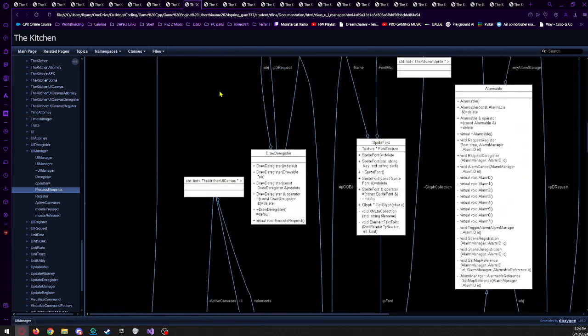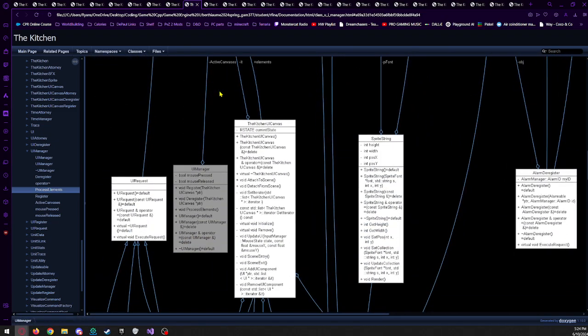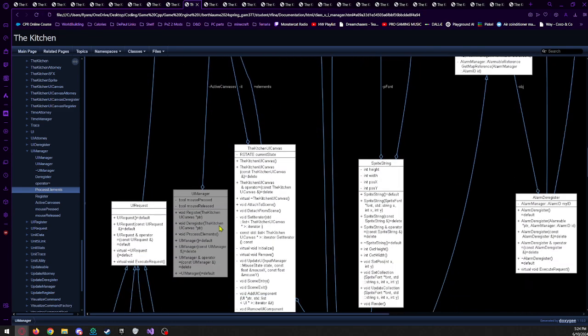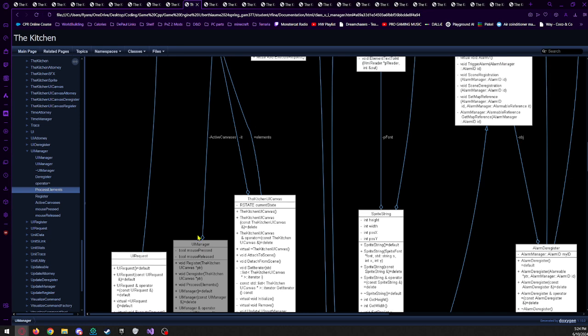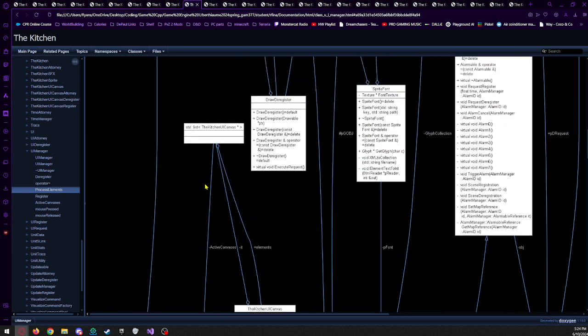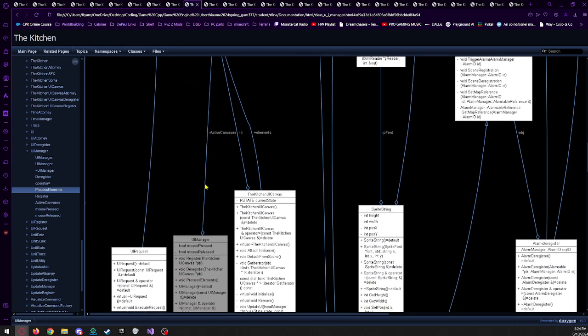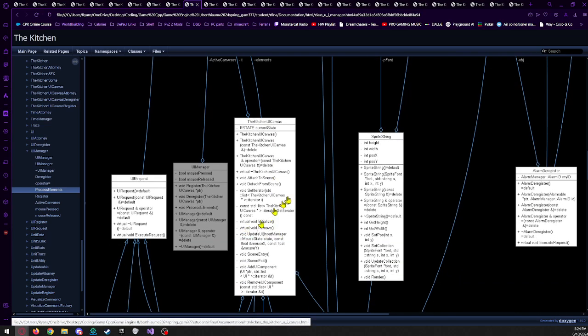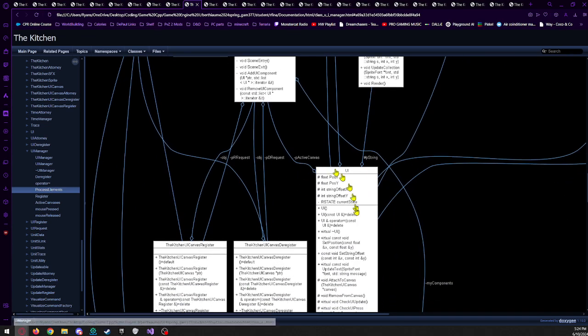Next up is the UI manager. It is part of the scene and is called once per frame as the last part of the update loop. It has a list of active canvases, and whenever the UI manager needs to process its elements, it will determine what the current mouse state is, as well as the mouse's position, pass that state and position through to the canvas, and then the canvas will use that state to figure out what check calls it needs to do with the UI.